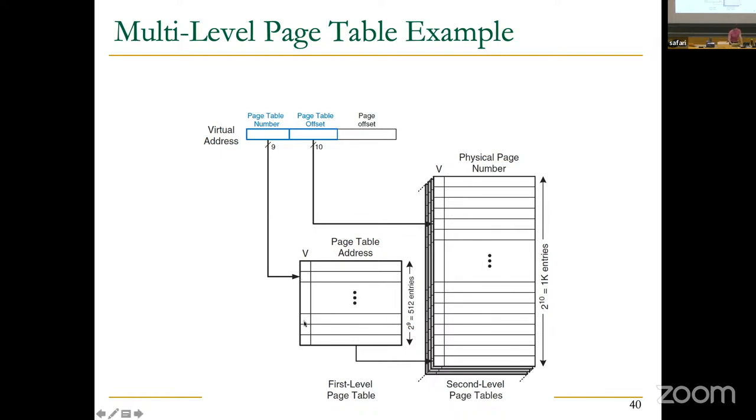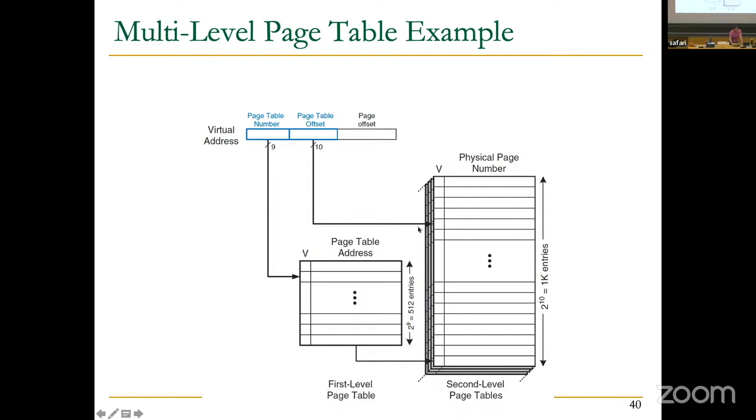Page table number, you index here. Of course, this needs to be in physical memory now, but this is small. This is 2 to the 9 times 4 bytes, let's say, or 8 bytes, whatever, right? Basically, it's smaller than or equal to 4 kilobytes. So it fits in your page also nicely, right? So the entire virtual memory system is designed based on this principle. The first level fits in your physical page, and it stays in physical memory so that you don't get a page fault on your first level page table, right? But on the other level page tables, you can actually get a page fault, which is actually interesting. Okay, so let's not get ahead of ourselves. Essentially, this is the page table address, and that gives you which page table you're going to index.